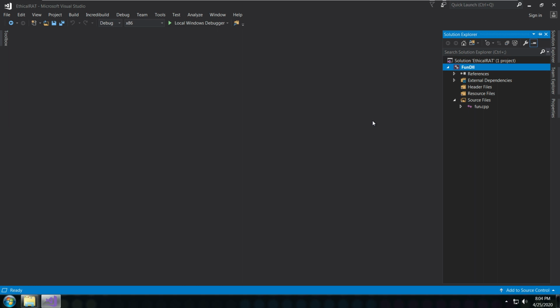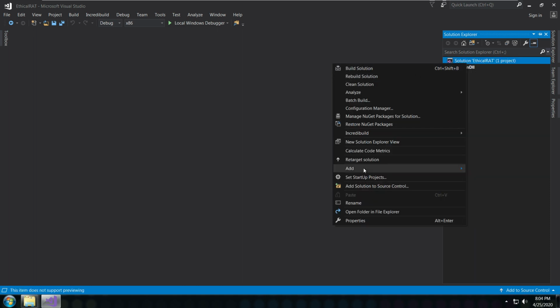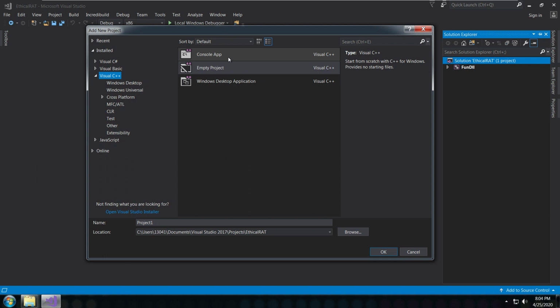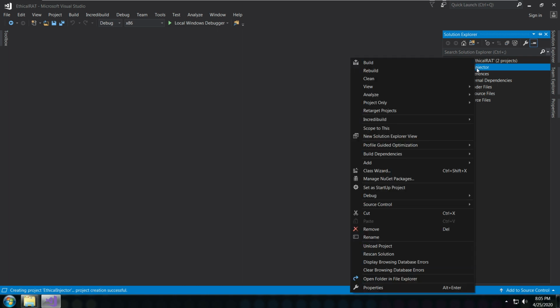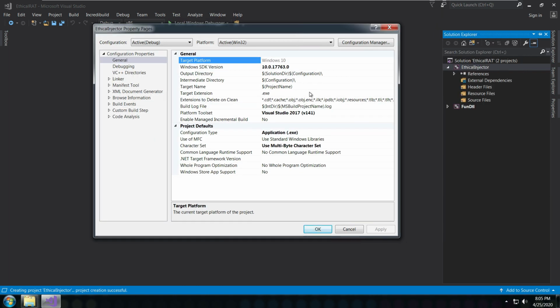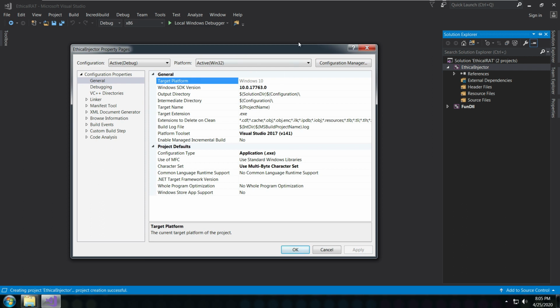We're going to add two sections to a portable executable. One section is going to be a dummy section and the last section is going to be the section where our DLL code will be. So for that we're going to create another project that's going to be a console app. We're going to leave it as an empty project. We're just going to rename this ethical injector with a lowercase n. Okay, and we're going to change its type. We don't care too much from here because we're going to run this injector.